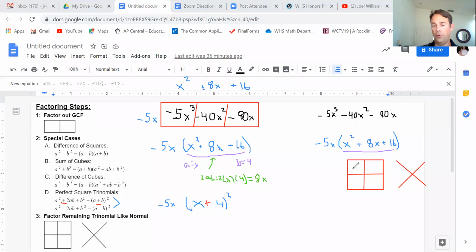So I would have an x squared, positive 16, positive 8x. So in other words, the perfect square trinomials don't do a whole heck of a lot for us. I mean, if you can identify it, great. But honestly, they don't do a lot for us because if you notice, we're ending up with the same thing here, positive 4x, positive 4x. It might take a little bit longer, I guess, but it's not that long.